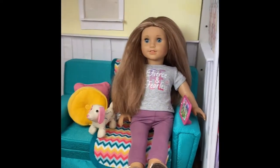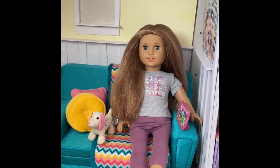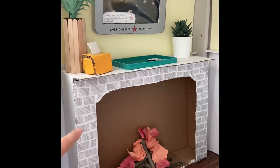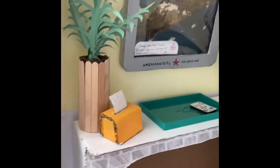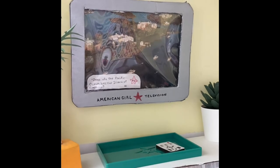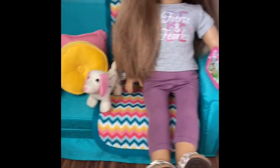Starting with the living room — this is a very nice room. I love the color of the walls and how bright and cheery it is. On this first wall we have a fireplace which I made about a year or so ago. It has a fire obviously, and then on the mantle there's some plants and some other accessories. I also made this television, and inside they are watching a documentary. I made the floors out of contact paper, and I have a dog over here, and then the sofa is Mary Ellen's sofa bed.